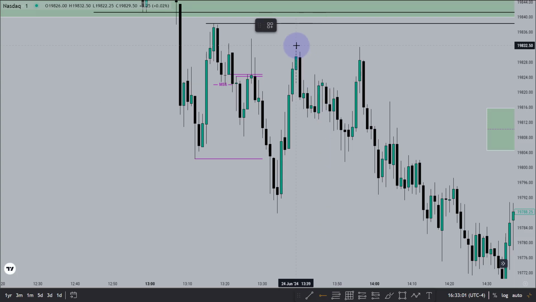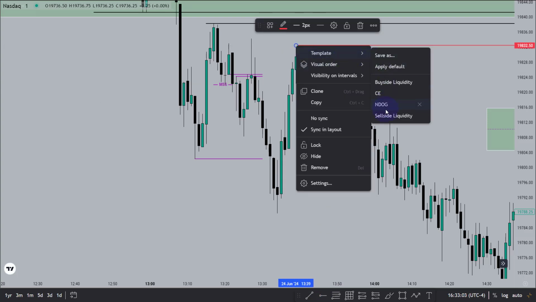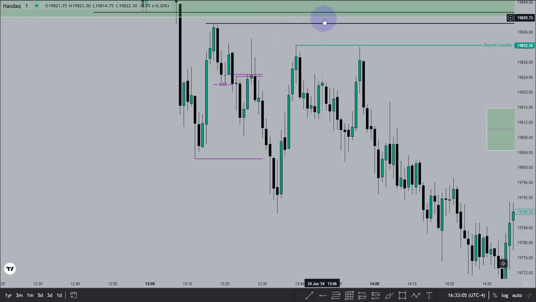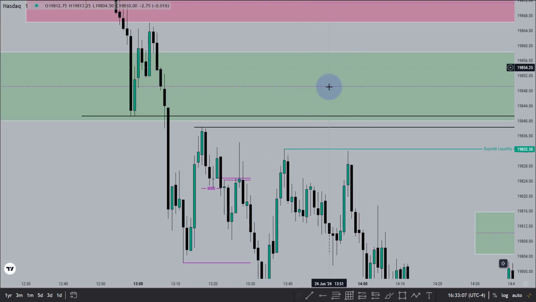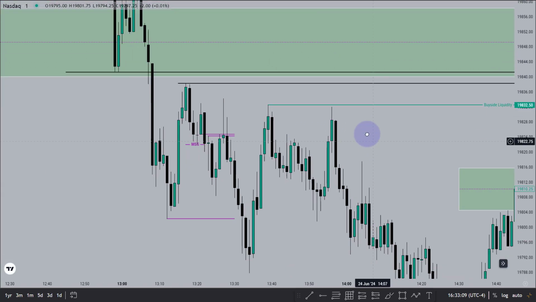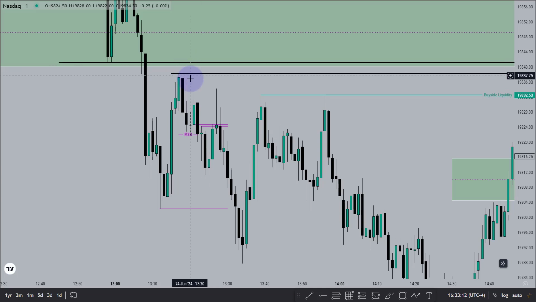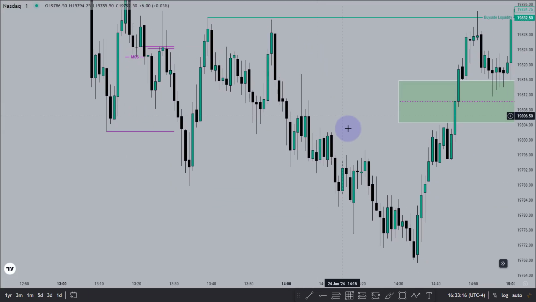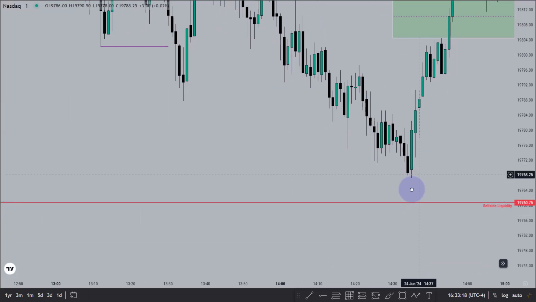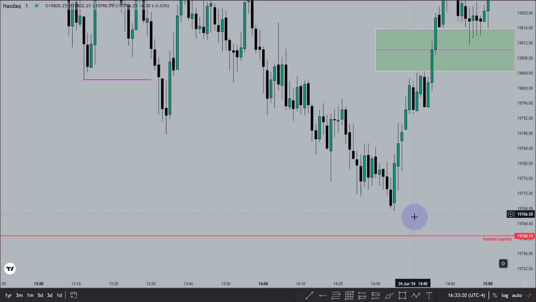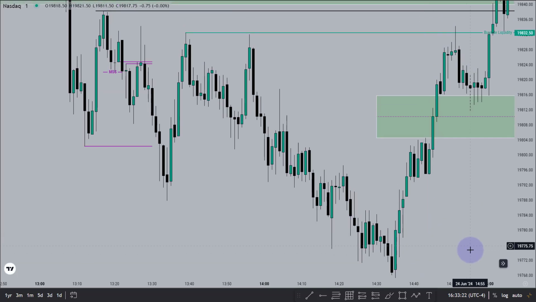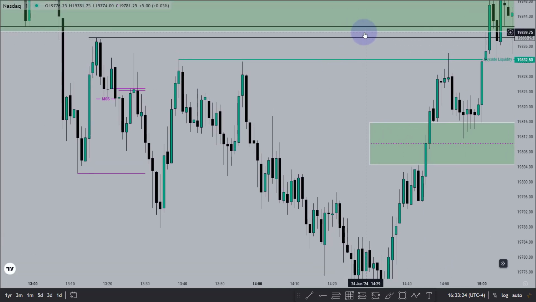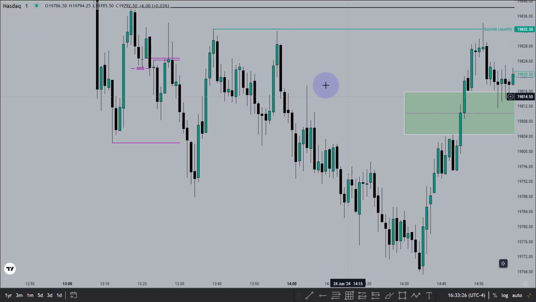New buy side liquidity. Where is this buy side liquidity? Just below this last fair value gap. At the same time, this is that bearish fair value gap. Remember, it didn't trade it yet. So even if market doesn't take this sell side liquidity, then you will have another opportunity to take a sell from this fair value gap, from this entry fair value gap.